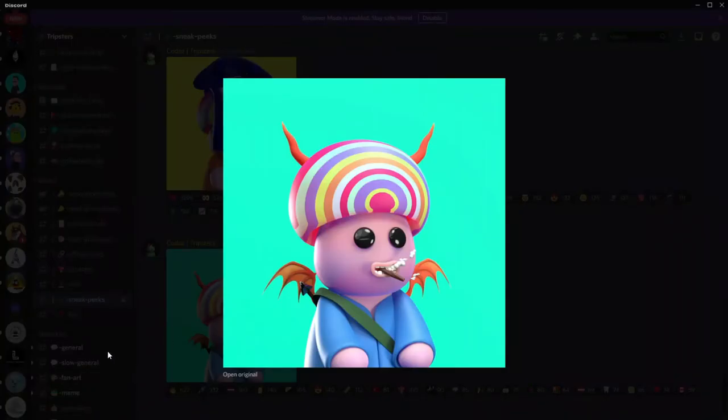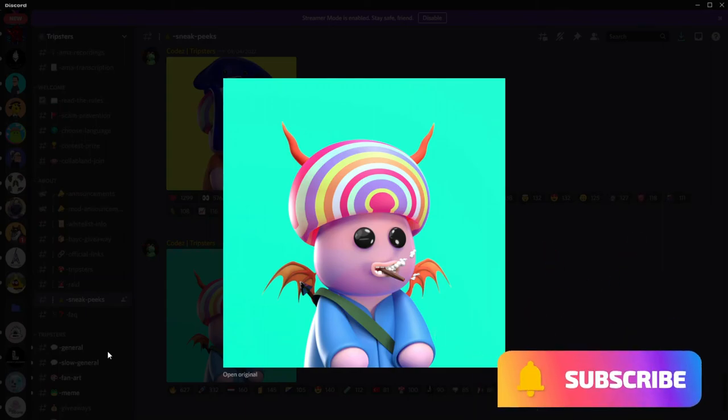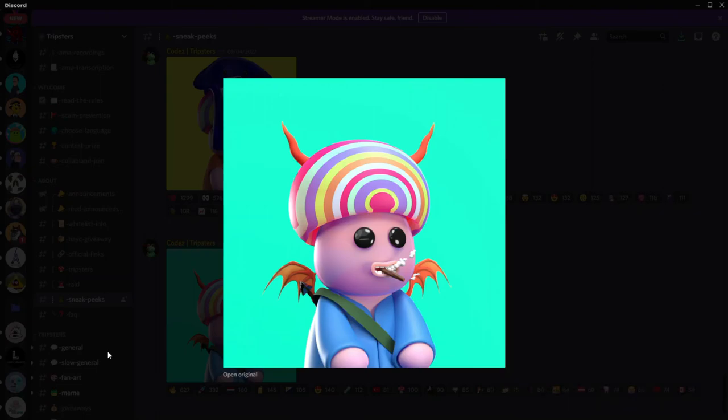Overall, my closing thoughts on the project are that it is a really good looking project. I do really like the artwork. The concept is very different. However, I do believe the success of this project does really depend on what the Bored Ape owners decide to do. If a lot of them come in to mint and want to create a psychedelic ape using this serum, then this project will really take off. If the Bored Ape community decides that this is just another fad and don't really get involved, then it will be a struggle for this project to take off.